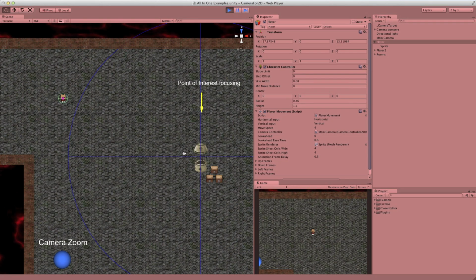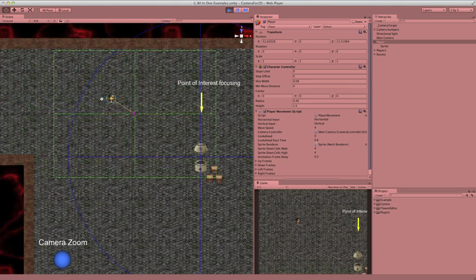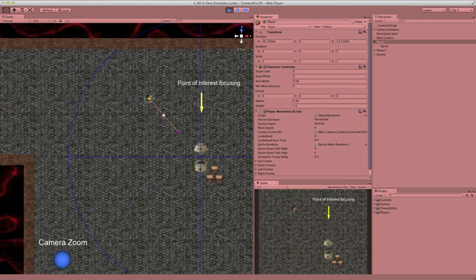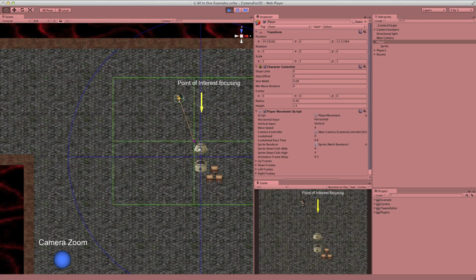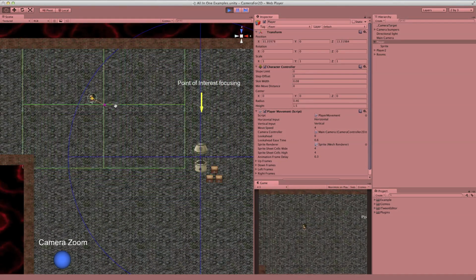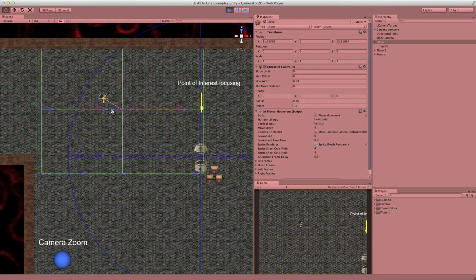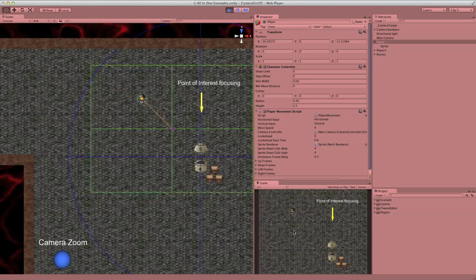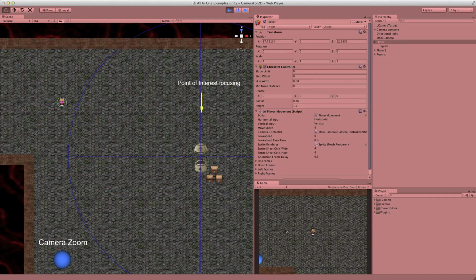So we have a point of interest right here, and as we walk closer, you'll see that the desired position and the actual position are offset, and this orange line here represents the influence that the point here is exerting upon our target. As we move closer, it gets closer. As we move further away, the influence is less. That way there's a nice smooth transition in and out. So let's take a look at what is actually making this happen in code.